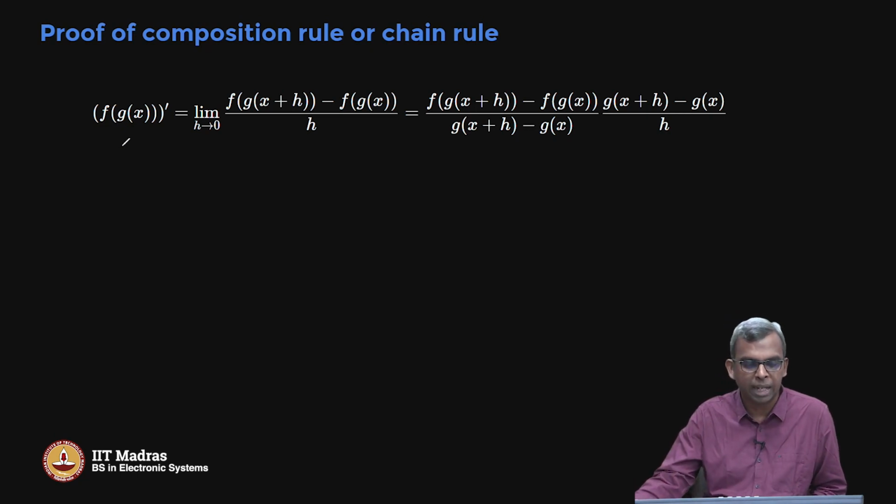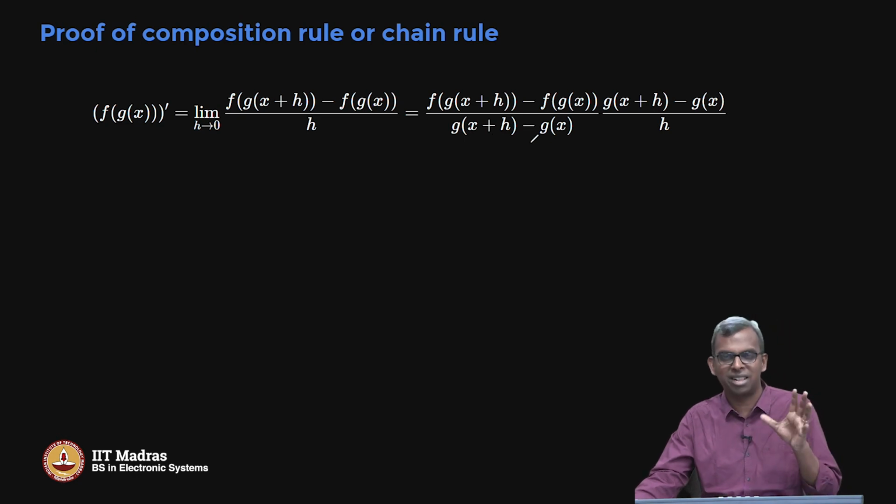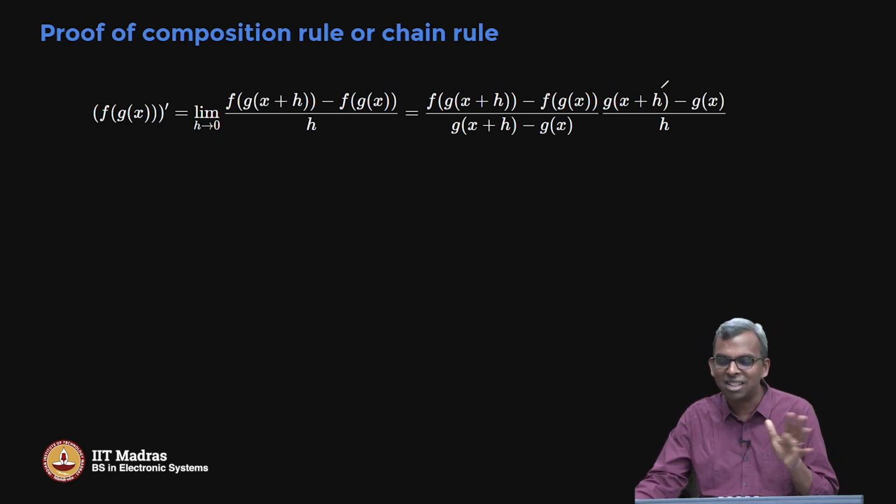Okay. Once again, here's the composition and the definition. Okay, always start with the definition. The definition is easy to write down. Limit as h tending to 0, f of g of x plus h minus f of g of x, divided by h. Okay. Once again, I have to somehow bring in terms that look like the derivative f prime at g of x and the derivative g prime. So here again, I will do something that doesn't change anything. Okay, here is a little trick. Once again, a trick which doesn't change anything, right?